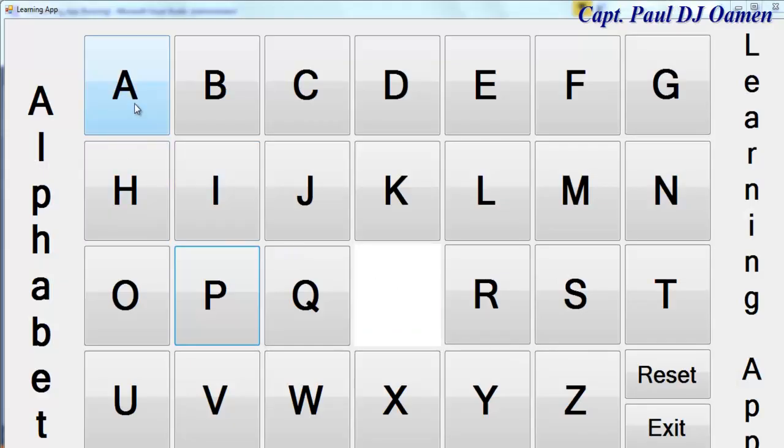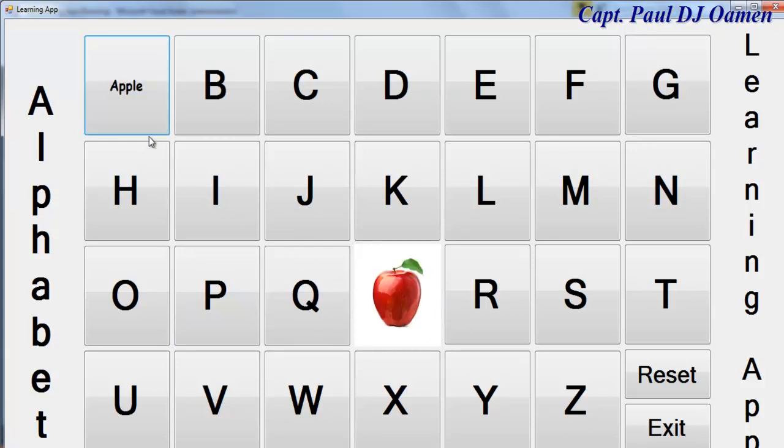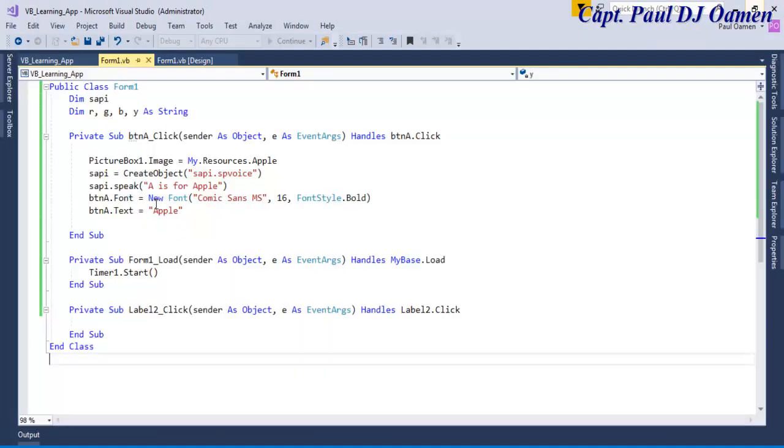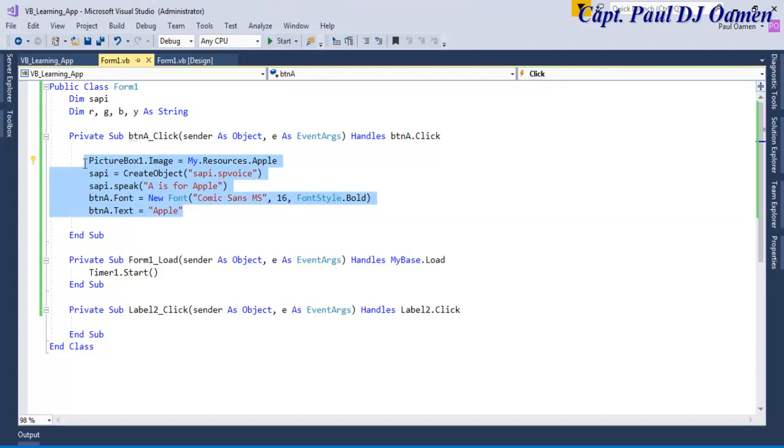There we go, guys. Now let's try out letter A. That is for apple. You hear that, guys? That changes to apple. Okay, reset is not working yet, so let's go back. All I just need to do now is I'm going to copy all of this and paste it into B and change whatever we have in there around.